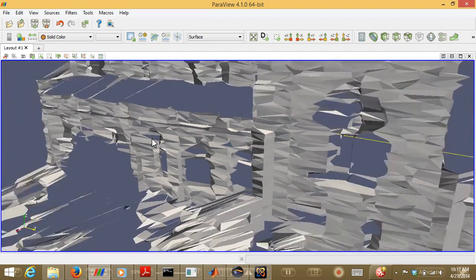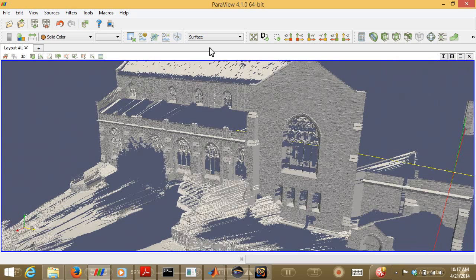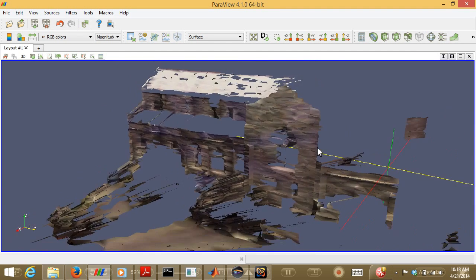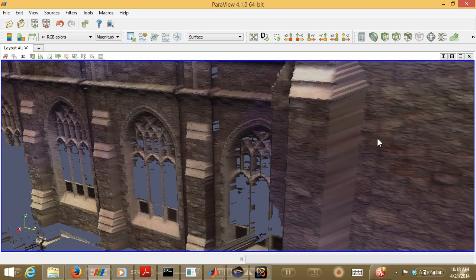Another thing we can do is texture this 3D model with the points that come from a co-located color camera. Here, if I add some color onto this texture, you can see that now I have something that really resembles the actual building. And in some sense, you can get away with a lot more.